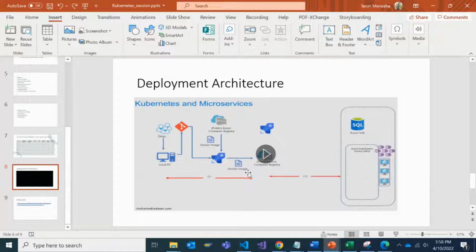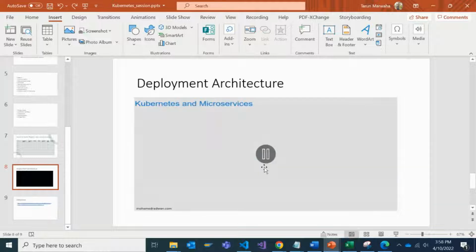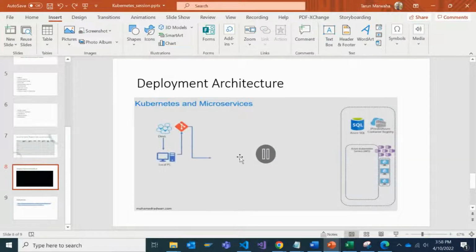Then comes the Docker image. You will push the Docker image to a private container registry, as well as a public one. Once through CI we will make it public, but it's a private container registry where we will push the Docker image. Through the pipeline again, the backend is the Redis cache, the front end is a load balancer, and there is a database for the application which we are going to host. So CI, this was done.